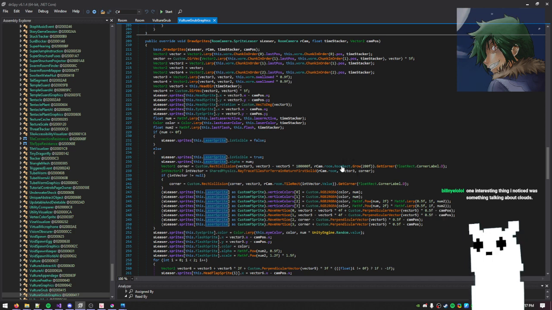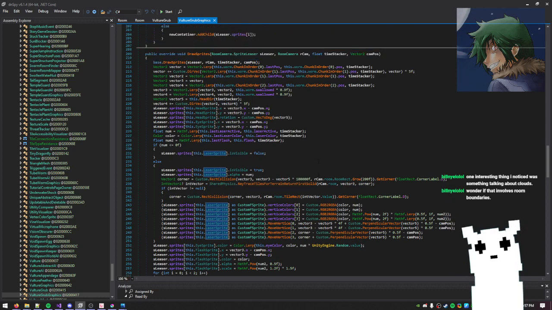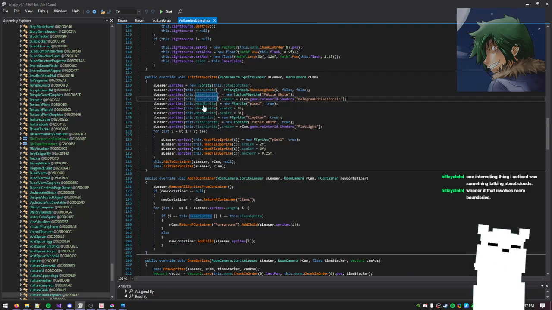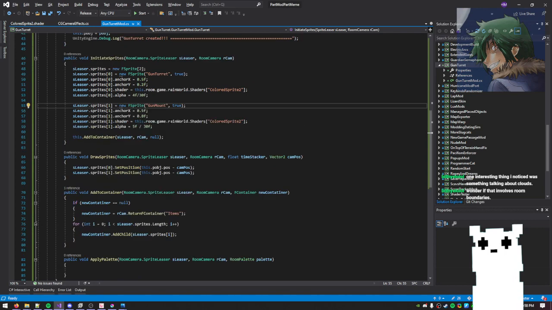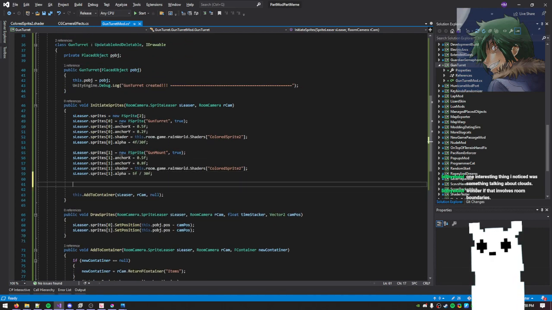Oh, the clouds shaders are a mess. They're really complicated to understand. Honestly, we just need that. We'll copy paste that.